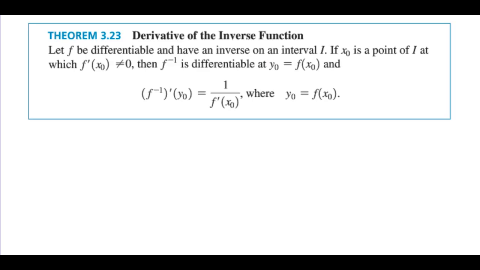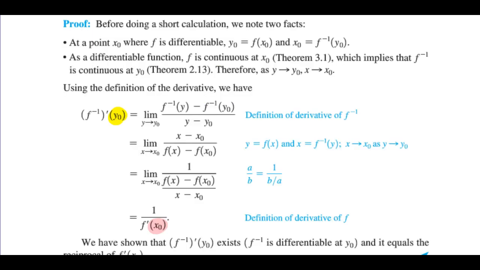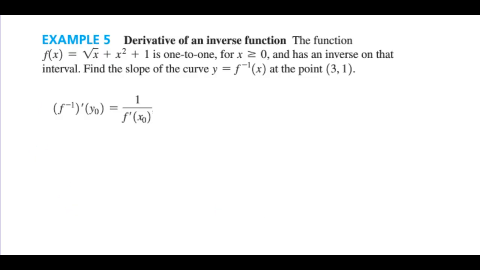They are at the caliber that you should know. The last thing I just want to share with you is the derivative of the inverse function. This will save you a little bit of time if you know this definition. Remember, the derivative is nothing more than the slope of the tangent line. So the slope of an inverse function is really just the reciprocal of the slope. If they ask you to derive that here, and you want to know why that works, I just need to go through this example real quick to show you that you don't need to find the inverse function to find its slope. All we need to do is find the slope of the function and then reciprocate it, and that will be the slope of the inverse function.